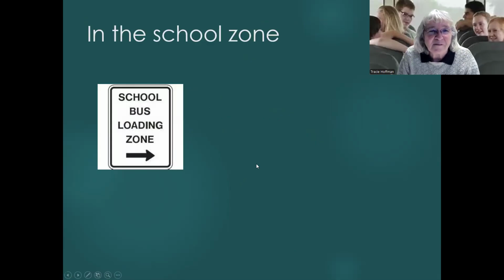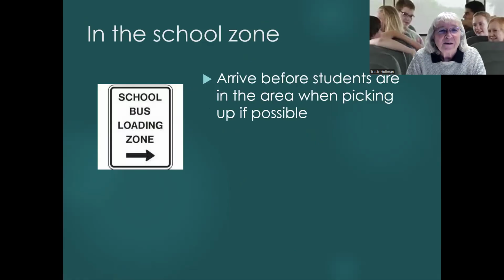The school zone can be a very congested area. So please try to arrive in the afternoon when you're picking up students, arrive before the students are out of school. Sometimes that's not possible. Our routes are really tight in some of those areas. But if you can, arrive before the students come out so that they're not moving around your bus when your bus is moving.